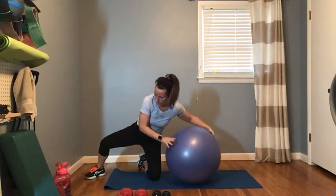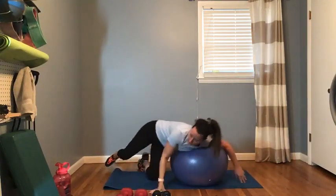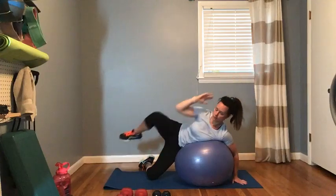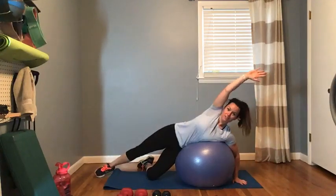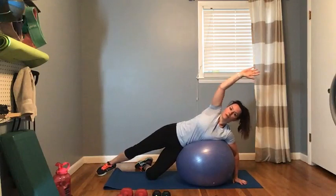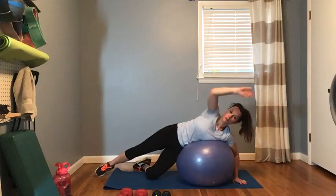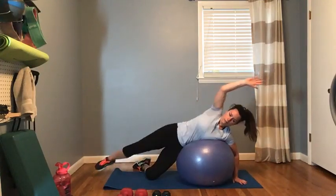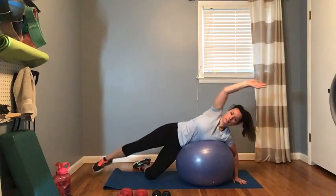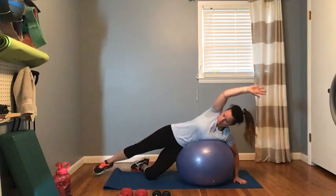One side or the other. Crunch it up. Right here. Crunch it up. Single oblique crunches. Crunch. So your last time on this side. I think I started on the other side last time. It's okay. We're going to get them both. If you are short on time and you need this to be a 45-minute class, then you'll finish this core segment with us and you'll have had a full body workout.